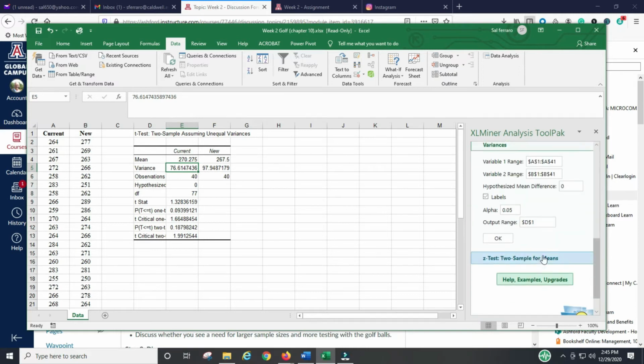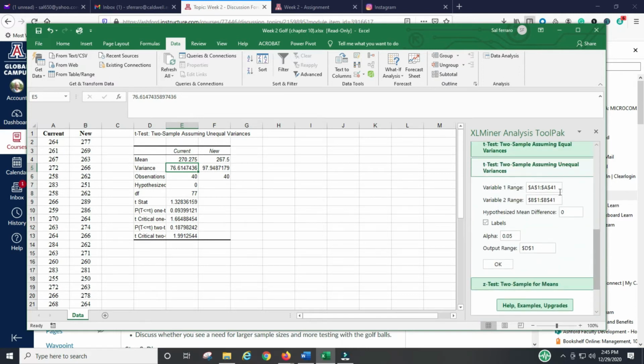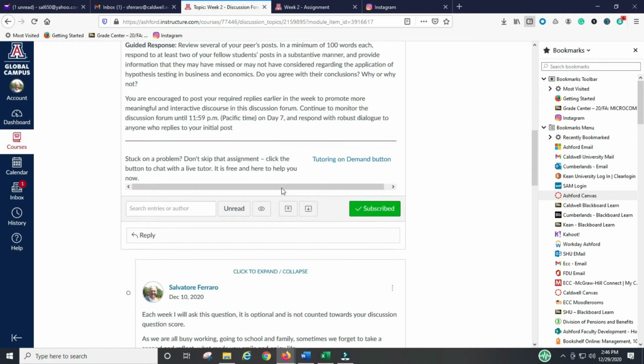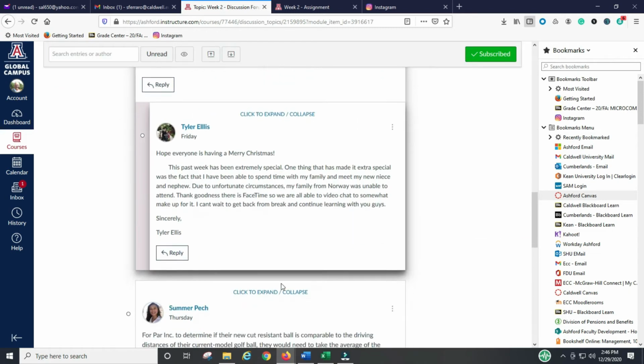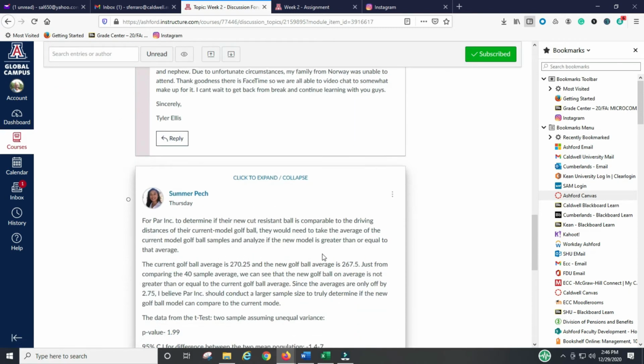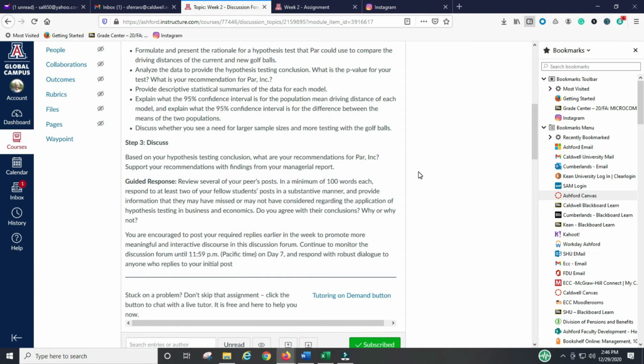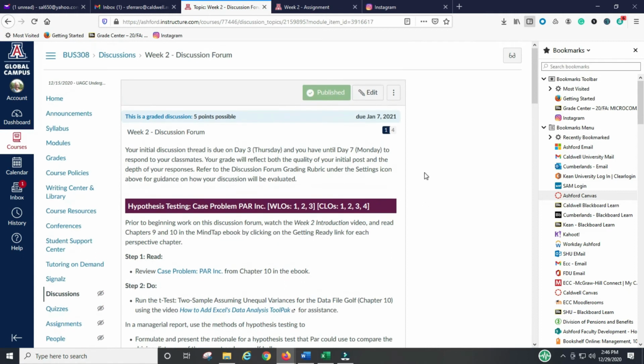If you ended up using it over in the t-test here, you do the same thing without the pop-down window. This just shows up. So we have everything that we want right here. And then what you're going to do is jump back to our description, and you're just going to write what you found. That's all we want you to do. Take it right about the golf balls. So that is the discussion question we're going to look at.